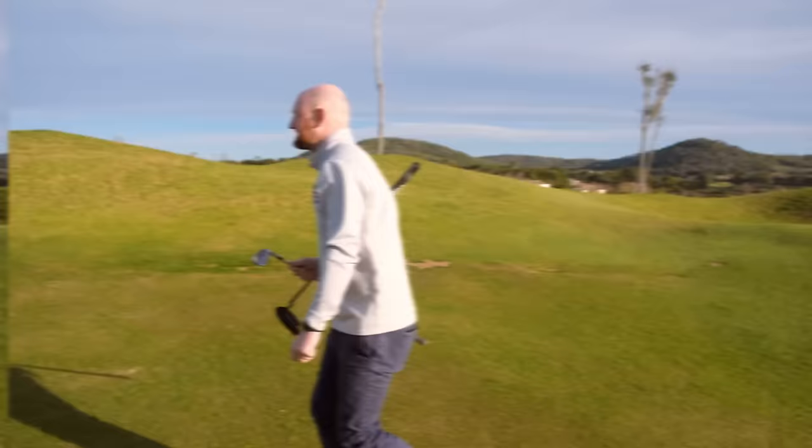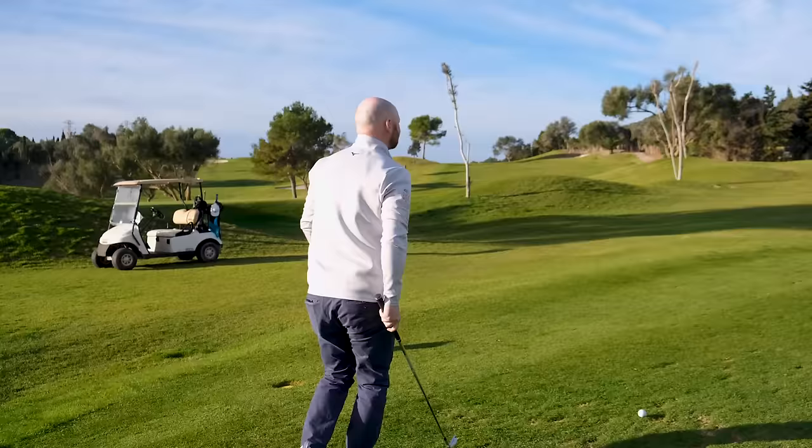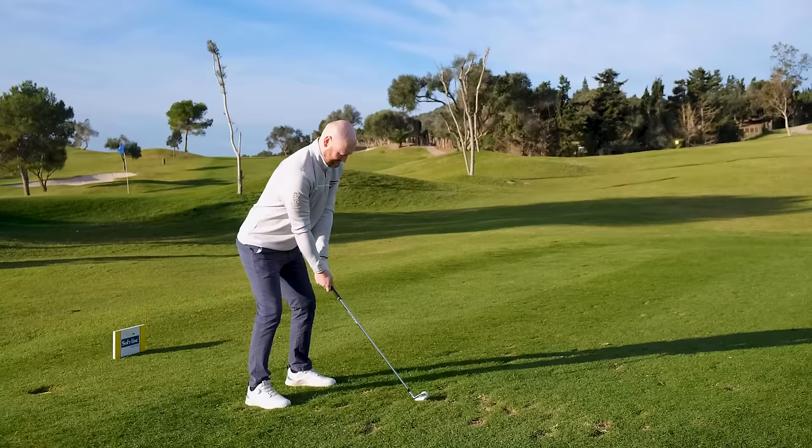Where are you starting the golf ball? That rock there, and it's going to move there, okay? And that's the swing. So all you've got to think is, where's your target? Target, target, target.